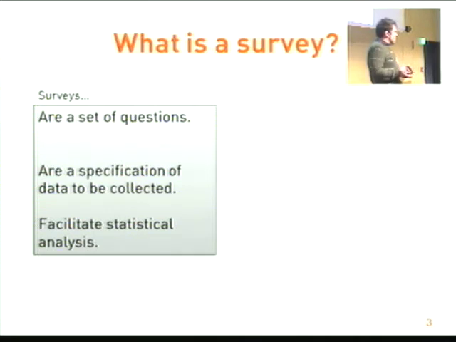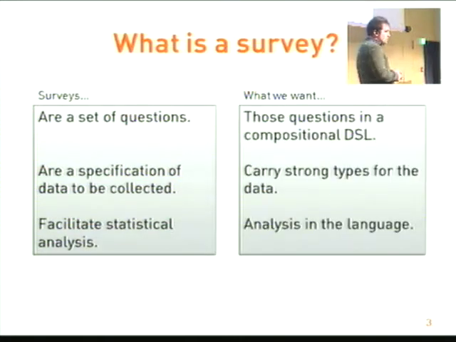And so it makes a lot of sense to use a computer to make a survey for a variety of reasons. And so we can think of what we would like to see from a computer survey system. We'd like to be able to describe those questions in a DSL that's compositional. And since we're describing data in the first place, of course we'd like to carry type information. We like that. And once again, analysis being so important, why not bake that right into the language?